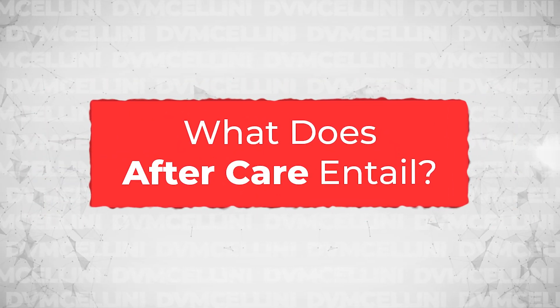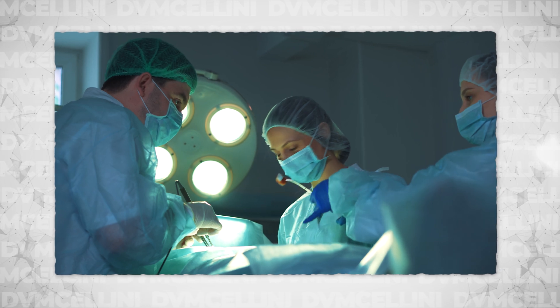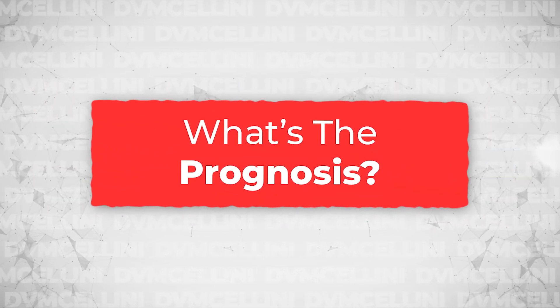Aftercare usually includes very restricted activity for about 6 to 12 weeks after surgery, as well as protecting the surgical repair with the aforementioned options for that time. Complete healing of the tendon can take a total of 9 to 12 months. If your veterinary surgeon has applied external support, regular appointments may be required to maintain and adjust the external supportive structure. Oftentimes some element of physical therapy — either at home through the guidance of your surgeon or with a certified veterinary physical therapist — is indicated to reestablish an appropriate range of motion in the tarsus or ankle. Potential complications of surgery include re-rupture or breakdown of the surgical site, which can often be avoided with appropriate post-operative care and activity restriction. The prognosis is usually very good, with 70 to 90% of dogs achieving a good to excellent return of function after surgery.